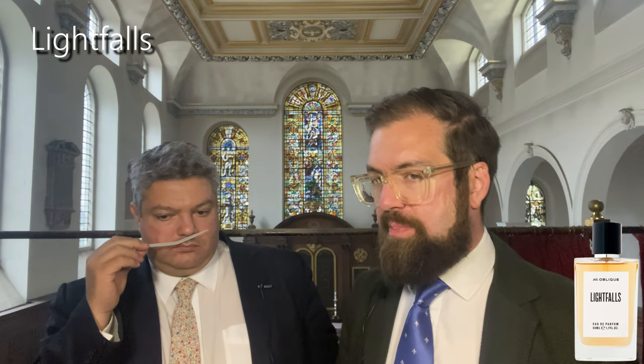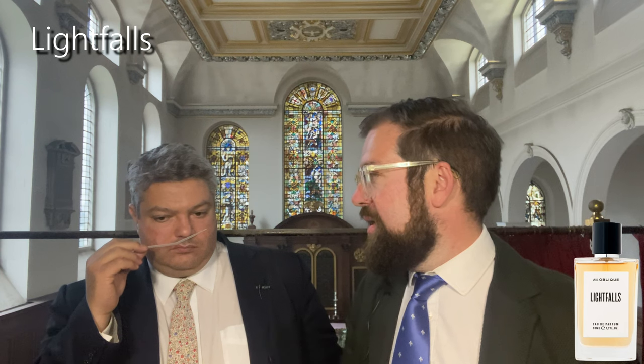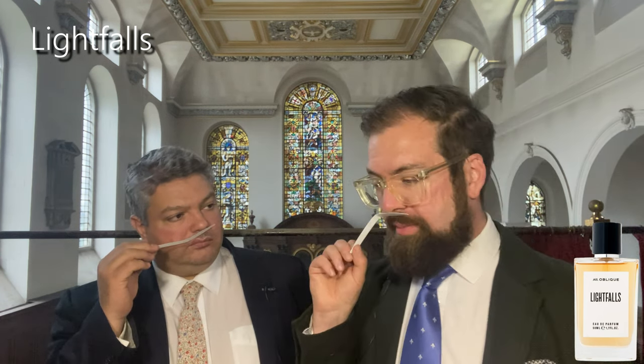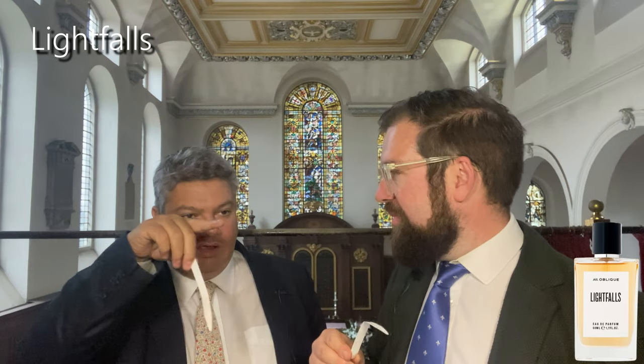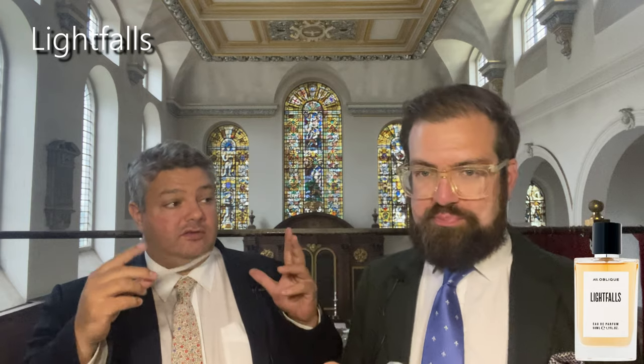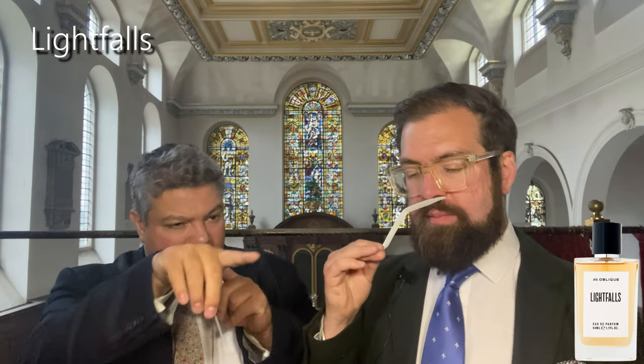And on skin, to join this kind of woody incense, there was a slightly syrupy, fruity note. Interesting. Which I wasn't a huge fan of. Again, sorry to come back to synthetic versus natural, but it was a very unnatural smelling fruity note. And they can sometimes penetrate everything in a way that no natural smell would. I'm not talking nature versus synthetic, but a natural, rounded, put together thing would do. That's something that just kind of cuts through everything.